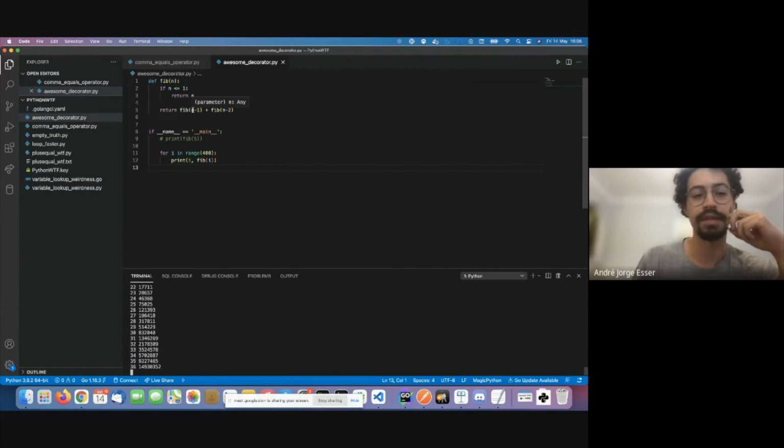Like the n-1 does a lot of the calculation needed for the n-2, right? But it's all thrown away, and then you have to calculate this other one separately. And obviously this is very slow. How could you accelerate this?